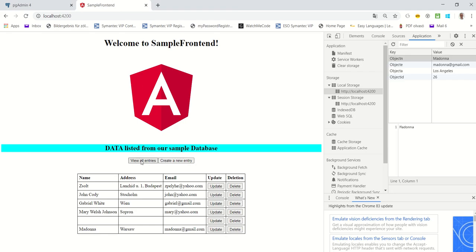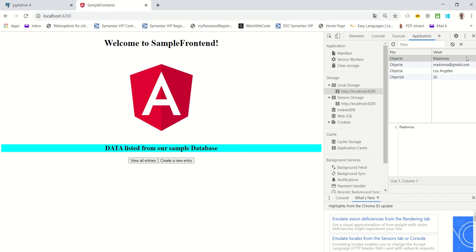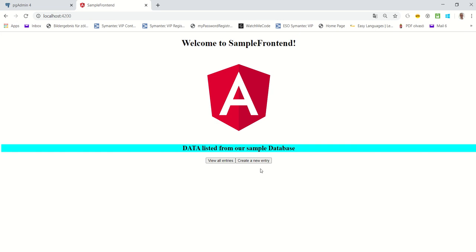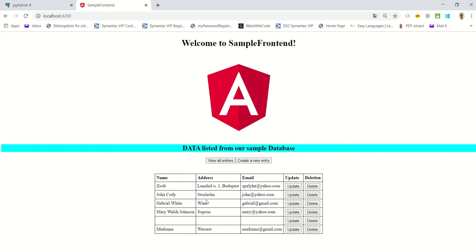Before we finish it completely, I will test the application for you here right now again. So let's come here and view all entries first. Let's refresh it, and let's close this one. Now we don't need that. And then we see view all entries. So we see the entries, and now I want a new entry.